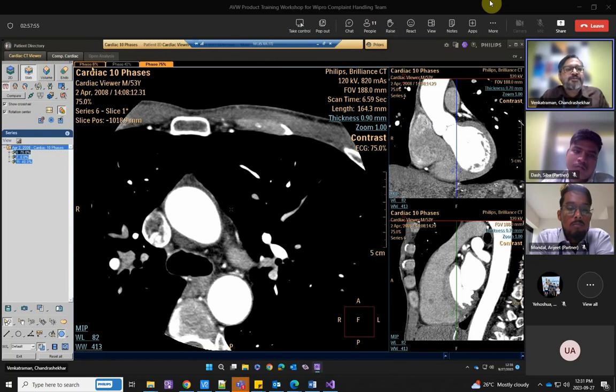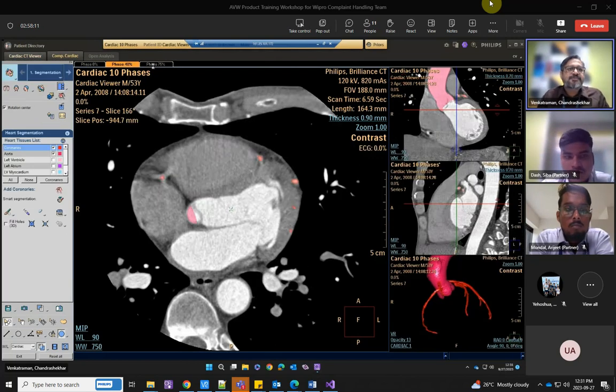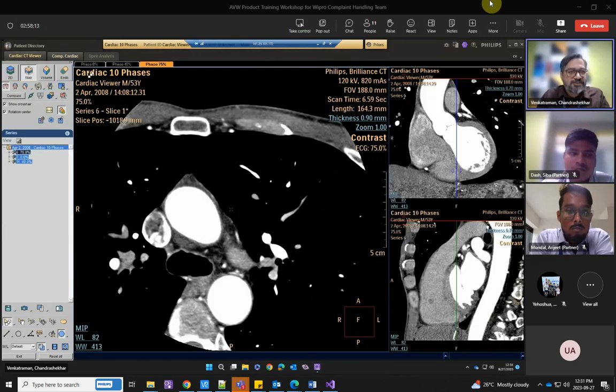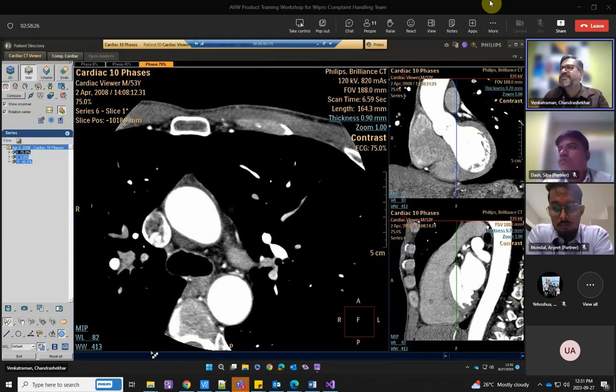Like in CT Viewer, if you remember, I launched the same study and all the phases were there, but they were listed only in the series tab. They were not arranged in a tab fashion over here, just like how we have in CCA, right? In Cardiac CT Viewer we have that, and certain tools which are specific to Cardiac CT Viewer, like this rib cage removal. When we launch Cardiac CT Viewer, there will be an algorithm which runs as rib cage removal. So certain tools are unique to these applications.